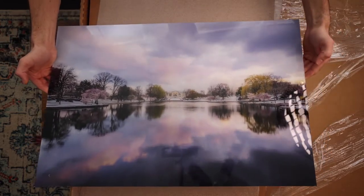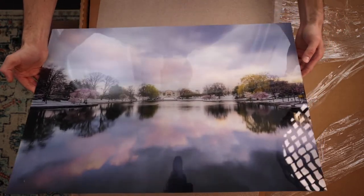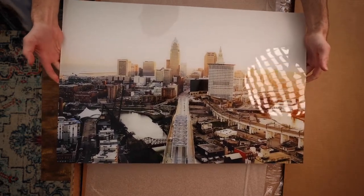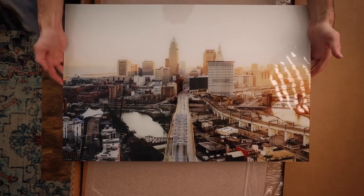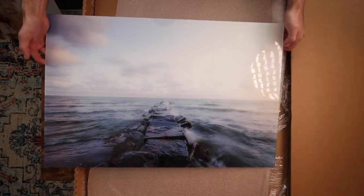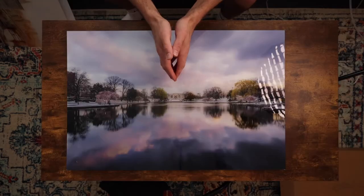This thing is absolutely beautiful. I've never had acrylic prints before and I've always wanted them. Here is number two — that is very nice, I love how it just makes the picture pop. This one was actually taken with my drone and it came out a lot nicer than I thought it was going to be. And now the last one — once again, absolutely beautiful.